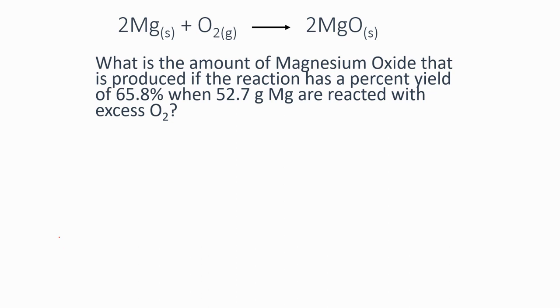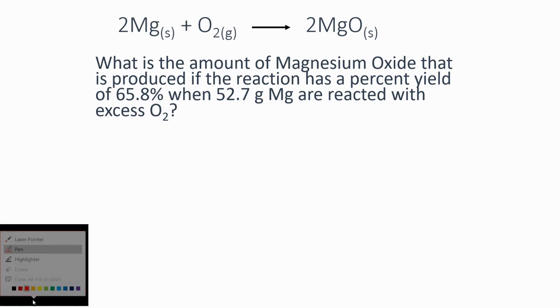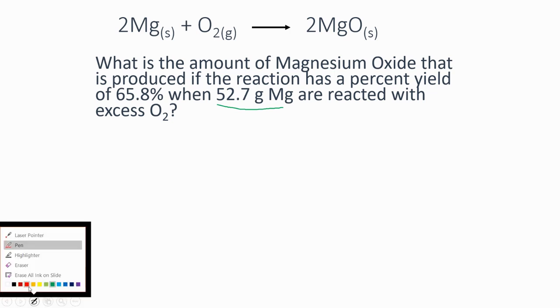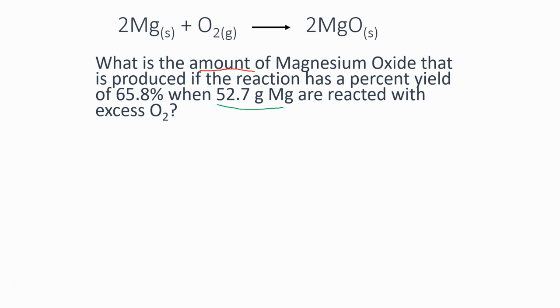But before we do that, we need to figure out the theoretical portion. They told us that we have 52.7 grams of magnesium and an excess of oxygen. So in this case, they're telling us that the magnesium is the limiting reactant. So we don't have to do 2 train tracks this time. We only have to use the one for magnesium. Again, the 52.7 grams of magnesium is going to be our given. And our goal this time is to figure out the amount of magnesium oxide. So we want to figure out how many grams of magnesium oxide can theoretically be formed, and then we'll plug into our percent yield to figure out how much is actually going to be formed.